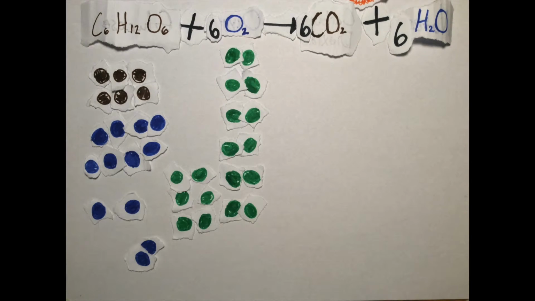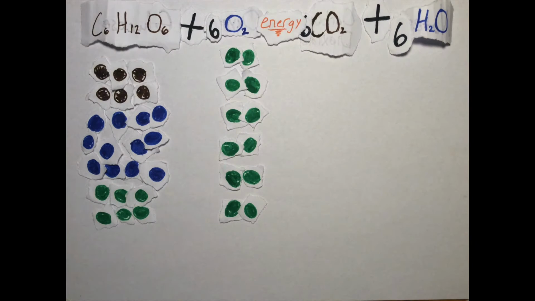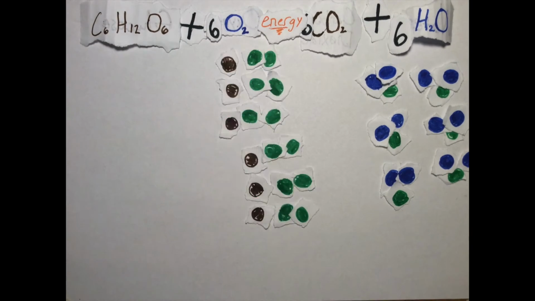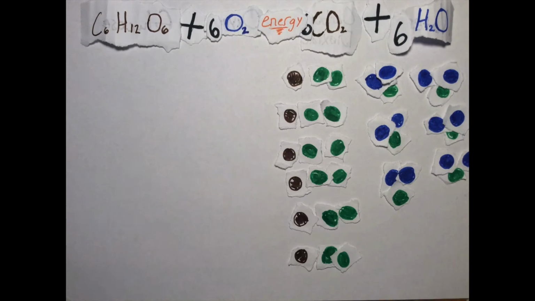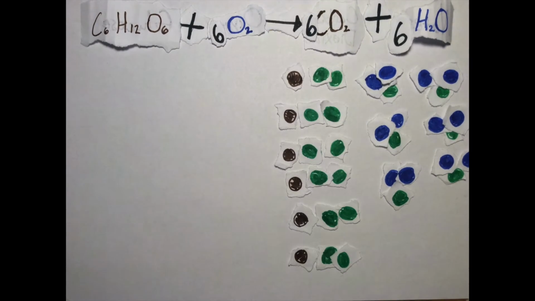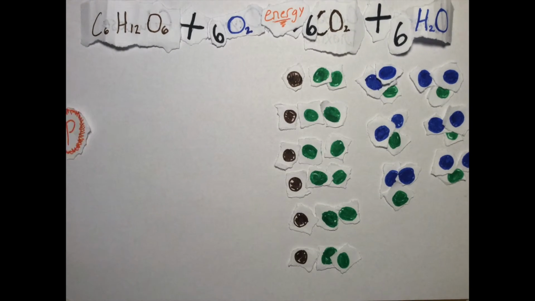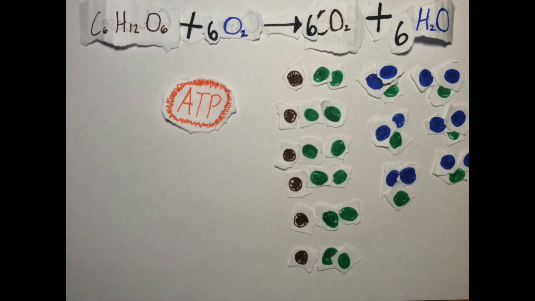Now this process of going back and forth is creating energy. And if you remember me saying from earlier, energy is the most important thing that cellular respiration does for the body, both humans and all other living organisms that cellular respiration happens in. And if you remember me saying, it's going to be stored as ATP. So why am I explaining this to you in this way?